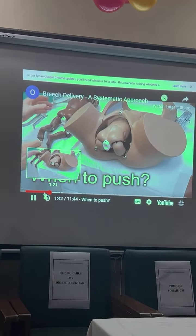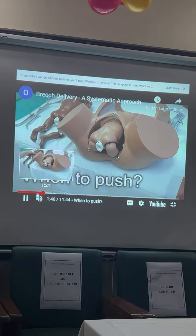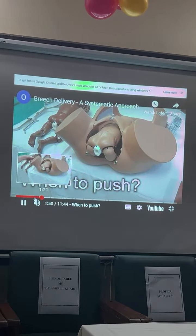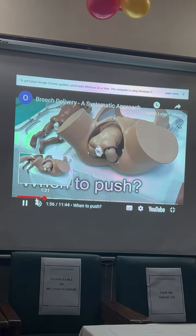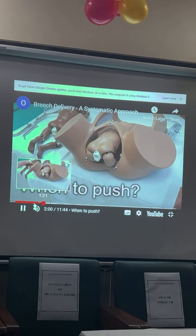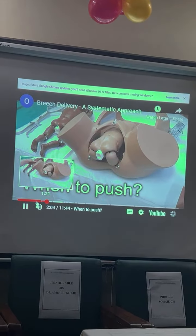Active pushing is usually delayed until at least after the umbilicus has delivered, or if the baby is descending well, maybe even delayed further. Regarding the time frames of the active and passive stages and when to start pushing, there's a lack of clearly stated guidelines, except the Royal College in the UK's Green-top guideline, which states, if the breech is not visible within 2 hours of the passive second stage, C-section should normally be recommended.